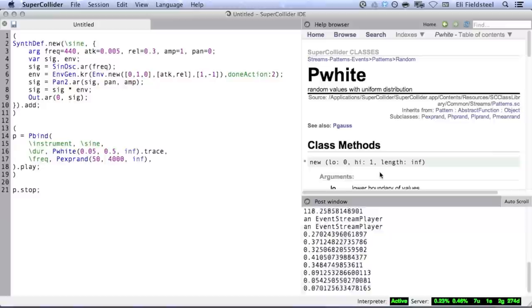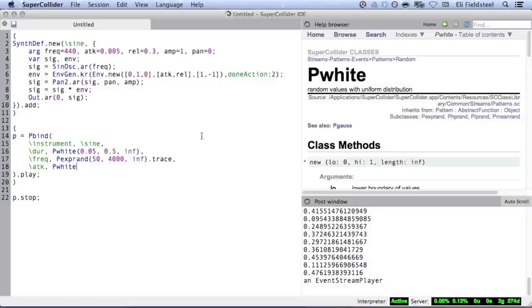Okay, so for the sake of making interesting sound, it's probably about time to add some patterns to control additional SynthDef arguments, like attack, release, pan, and so on. Here, I'll randomize the attack and release times so that each sine wave is fairly long. Of course, lots of simultaneous signal means that we run the risk of clipping, so I'll lower the amplitude significantly, but I'll maintain a bit of randomness here as well. And I'll also randomize the pan position so that each individual sinusoid is panned randomly in the stereo field, but stays away from extreme left or extreme right.